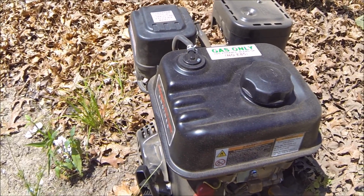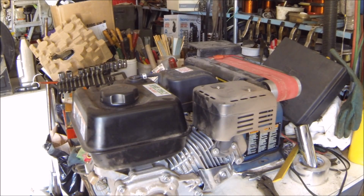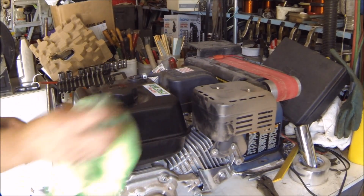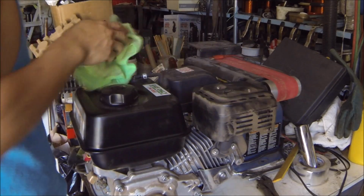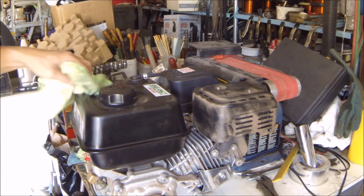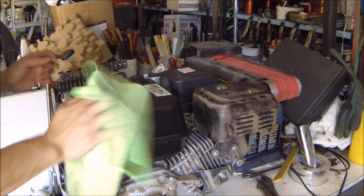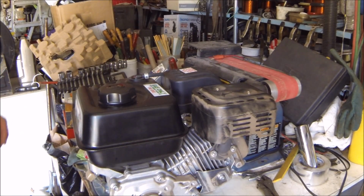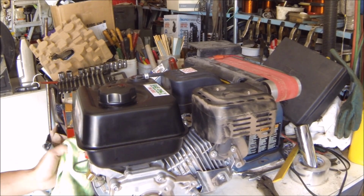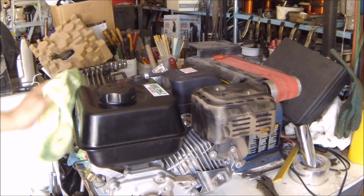Now we're going to take this guy inside. We're going to clean it up and get it ready to put onto the go-kart. Alright, so after running for a couple of hours, it's definitely picked up a lot of the dust that's outside. Probably honestly wasn't the best spot to put it because it was just kicking up dust and it was probably breathing it back in. But I guess that's what the air filter is for. In hindsight, I would probably bolt it down to a piece of scrap wood or something so that it doesn't shake around. But let me just wipe this thing down, and then we'll get to the parts of modifying it so that it's ready for go-kart use.